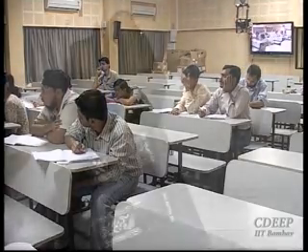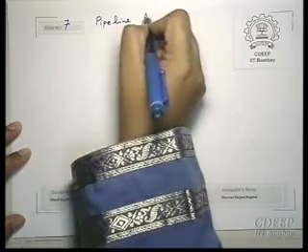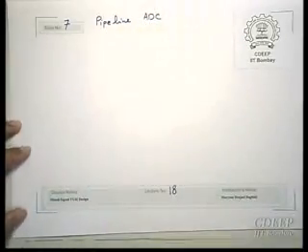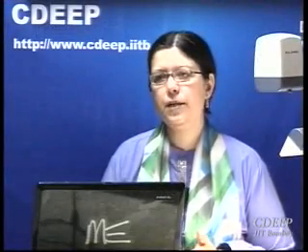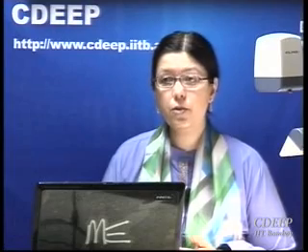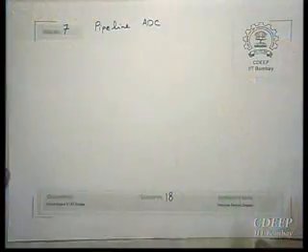Okay, so this is a new part. The whole point was, if throughput is the only thing important and latency is not important, then pipeline ADC is a good high-speed ADC. But suppose you are using it in some control applications where latency is important, then pipeline ADC won't be useful because it has quite a long latency at the beginning.